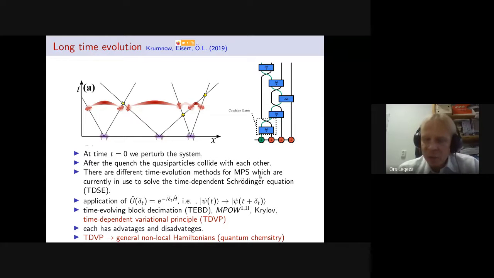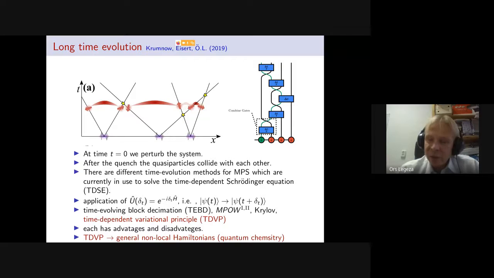Okay, now the same idea can also be used in time evolution. If you perturb a system at t equal 0, then we generate some quasi-particles and they collide with each other, and they generate entanglement. As we do the time evolution, they generate more and more entanglement. At some point, the entanglement will increase so much that the bond dimension will increase systematically, and we will be blocked in the simulation because we won't fit into the computer, so this determines the simulation time. But if we combine this with the adaptive mode optimization, then we can expand this time frame by several factors. And that's exactly what has been achieved.